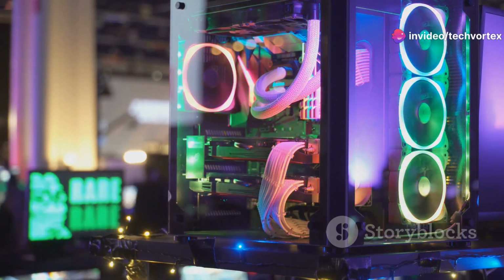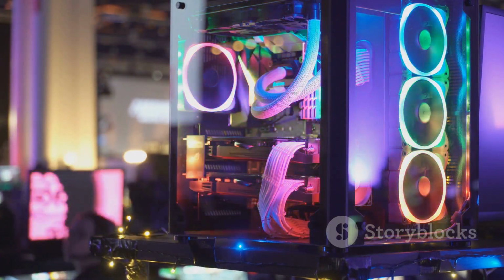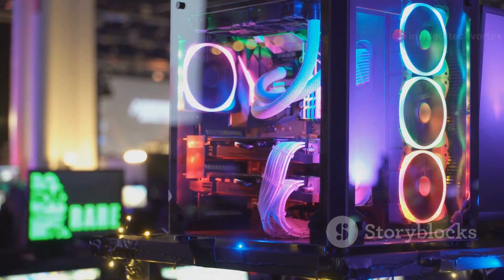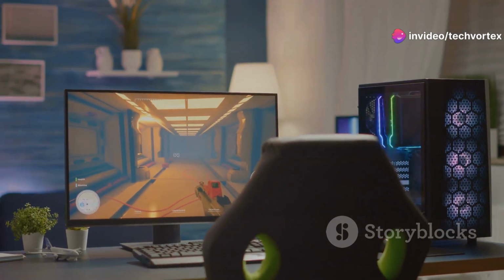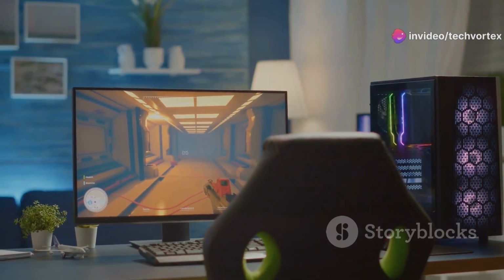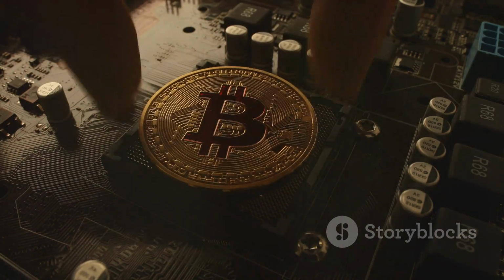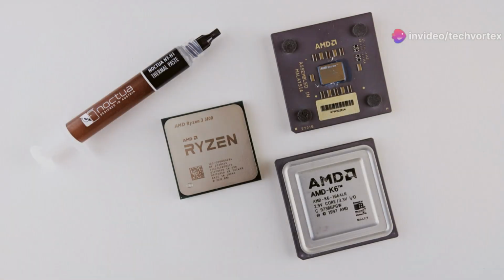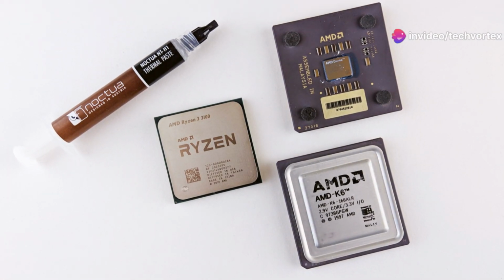However, the Ryzen 9 7950X3D's higher price tag is justified by its exceptional gaming performance and power efficiency. For users who prioritize these aspects, the 7950X3D offers excellent value. Its longevity, thanks to the AM5 platform, further enhances its long-term value proposition. Ultimately, the best value CPU depends on your specific needs and budget.